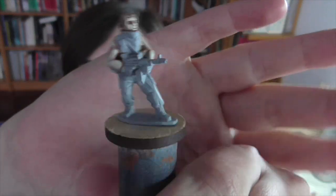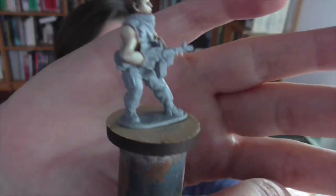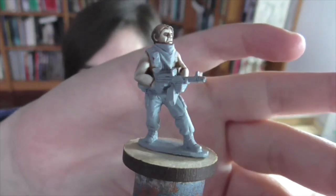Hi guys. This week I thought I'd do another modern figure for you because it's been a while, and I think I've only ever done one modern figure since I started doing videos. I've picked out this particular model — this guy is from Militia Miniatures. They're a fairly new company; they recently successfully funded a Kickstarter to produce their first range of figures, and you can now buy all the different figures directly from their website. It's not a huge range yet but I suspect it will increase with time. A lot of these figures are sort of generic modern combat types — some look like specific army units but more of them are just sort of contractors or private-type people that are very applicable for a lot of things.